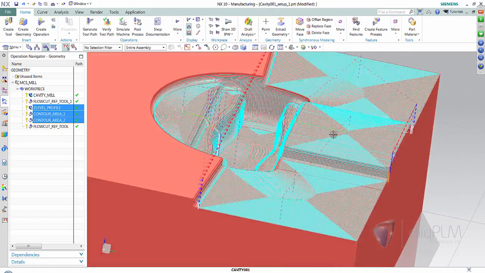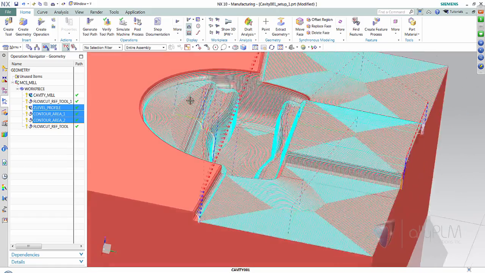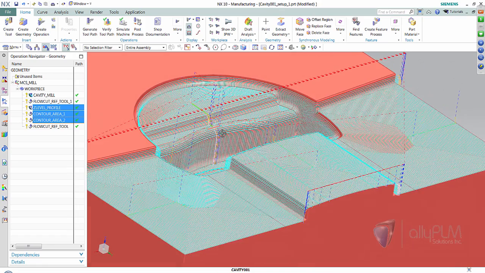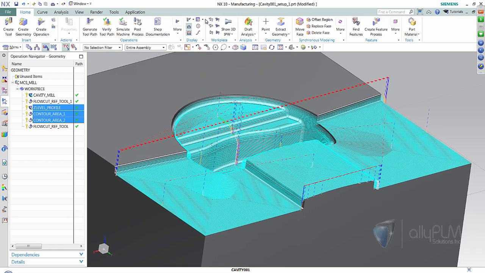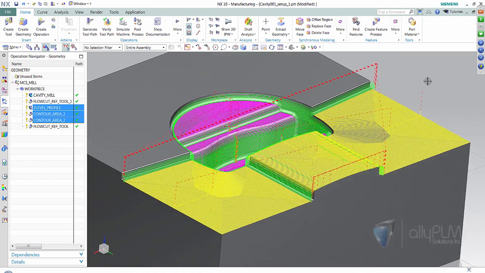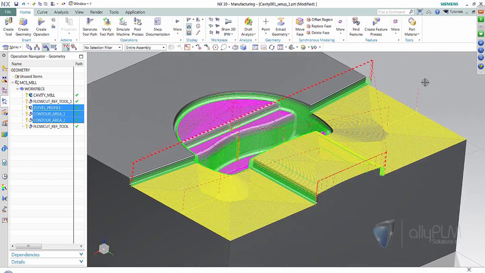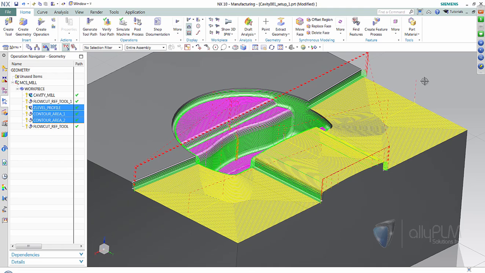However, they're displayed all in the same color, so it's kind of hard to determine which toolpath goes to which operation. Well, we now have the option to change the display color by operation. So what this does is it displays each operation in a different color.